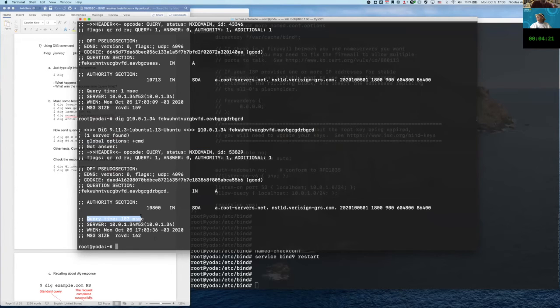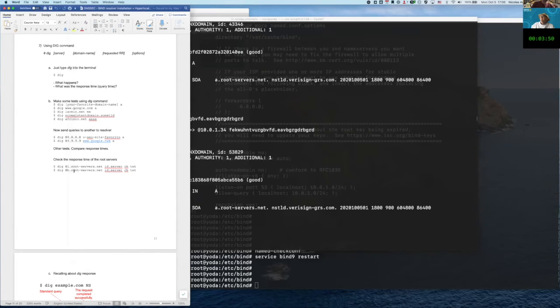I changed the type of query, and as it's not cached, the time increased again to 103 milliseconds. But you see the major difference between 400 and 103, because that was the first DNS query I made. So the recursive maybe executed the mechanism it has to know which authoritative server to keep. And now it's consulting an authoritative server that is closer in terms of the network. So that is why this answer is so fast.